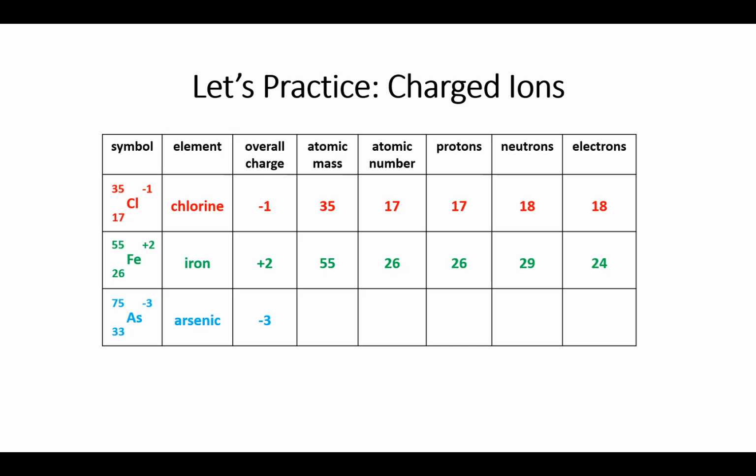Last one on this chart, take a look at arsenic. Please write down the atomic mass and the atomic number. You should have gotten 75 and 33. Last time, let's do some protons, neutrons, and electrons. On this one, we've got 33 protons. We know that never changes. Neutrons we figured out by subtracting the protons from the mass, but the -3 means in the chemical reaction, we must have gained 3 extra electrons. It's usually 33, but the electrons must have changed to 36 because we have a -3 overall.